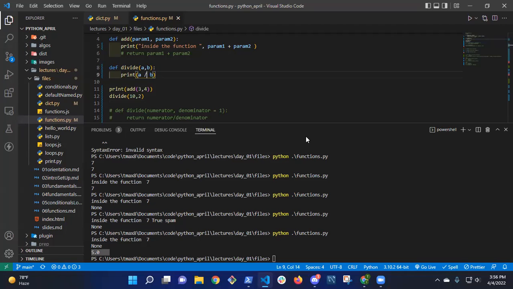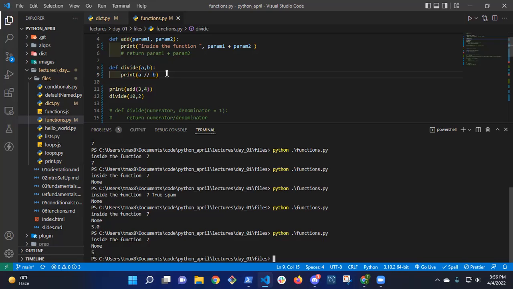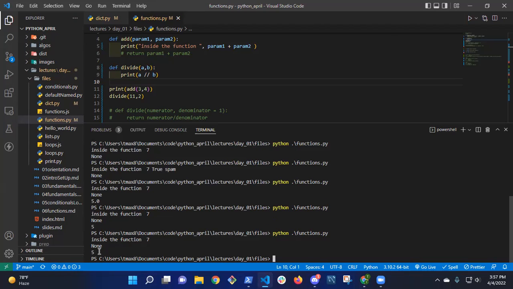If we want the integer value, in Python we have the double slash division, I think it's called floor division. That will return the integer of the division. So that'll give me 5. What if I had 11 and 2? What should I get back? I'm sorry, there's a little bit of math involved. If I run this, I still get 5, right? Because this is doing the floor division. It's just giving me how many times 2 goes into 11.